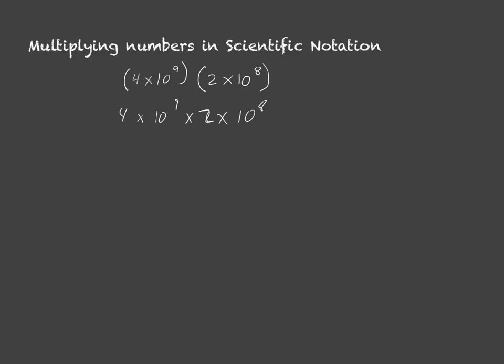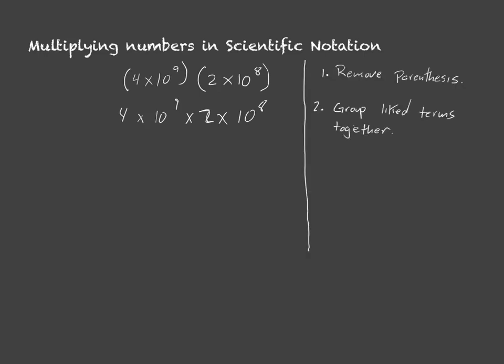In this case, before we start grouping, we actually need to move things around. So what we're going to do is put the like terms together. We have an integer, a number by itself right here. But the one that is next to it is 10 to the 9th power, so that is an expression with an exponent. Then we have a 2, which is another integer, and then we have another base and an exponent. So we can actually group the 2 and the 4, and we're going to put it together.